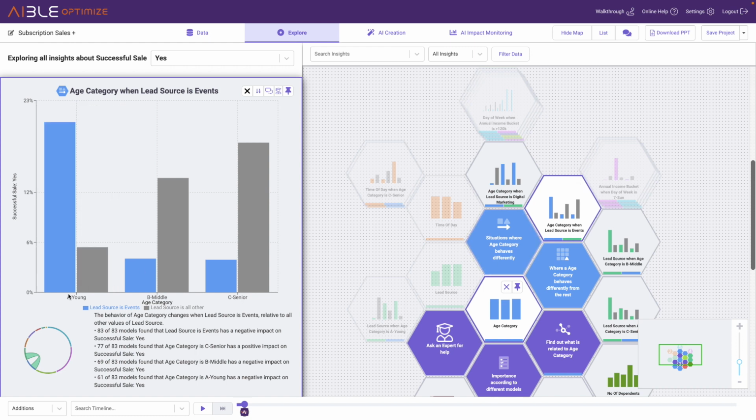And in this case, Aible has identified that when we are pursuing events marketing, we have a great success rate with the younger demographic. We're not having great conversion rates with middle or seniors. What we found was this organization's events marketing team was all under 30 years old, most of them just out of college, and they were putting together events that resonated with their demographic. They weren't actually putting together events that resonated with other demographics, so this was an opportunity for them to grow and improve their outreach through their events marketing.